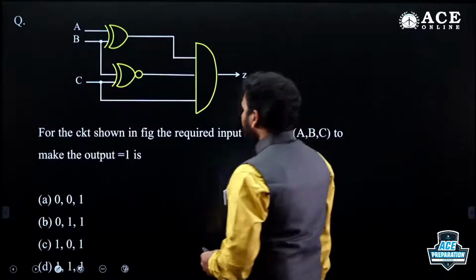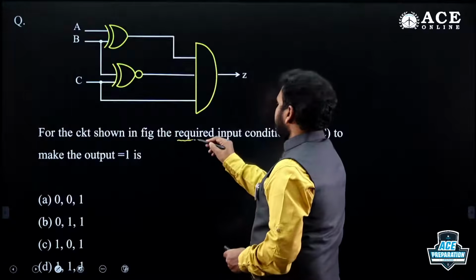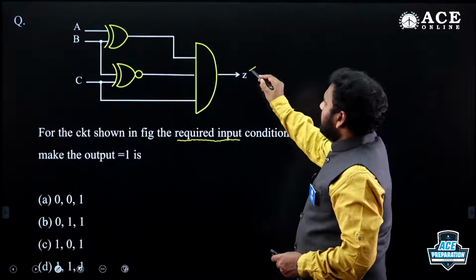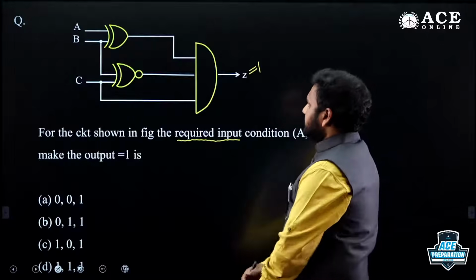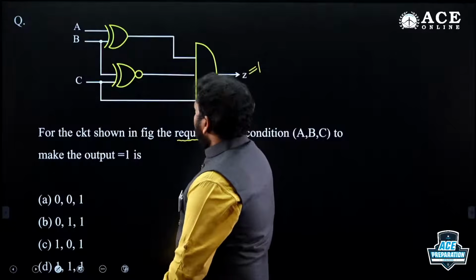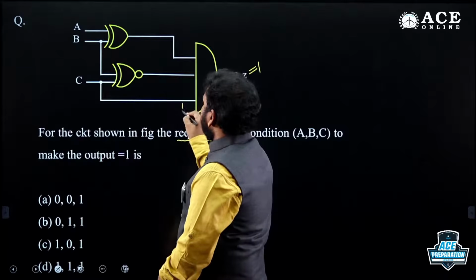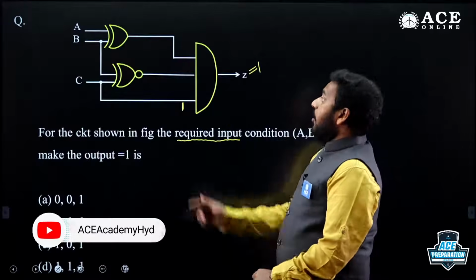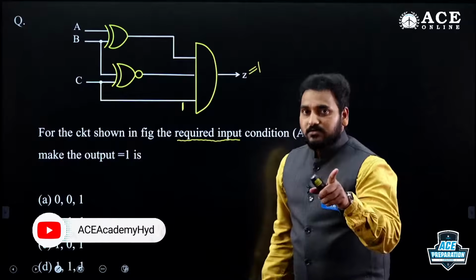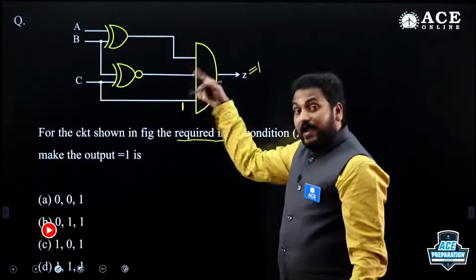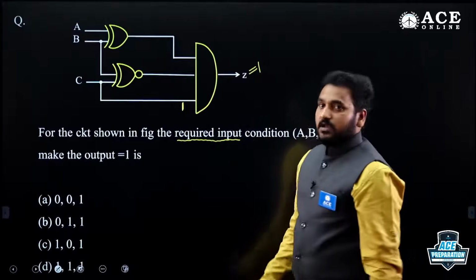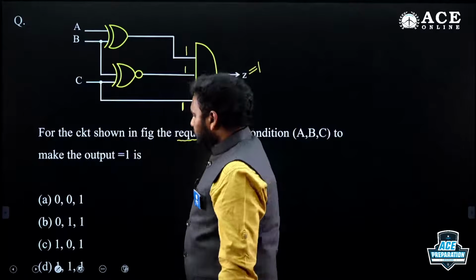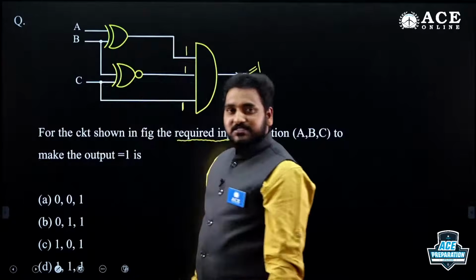Yeah, fine. For the circuit shown in figure, find the input condition at A, B, C to make the output 1. He has given the output already. Output should be 1, that's all. What should be the inputs? Very simple. At any cost, this value should be 1. Am I right or not? Because if it is 0, meaningless. Whatever may be the inputs, output will be 0. But output must be 1, so all the inputs of AND gate should be 1. Then only output can be 1. That is our target. I am writing our target first: 1, 1, 1. So at any cost, C should be 1. So for all the options, C is given as 1.